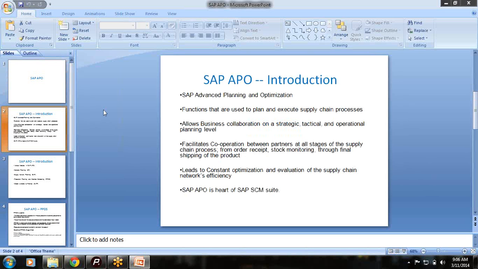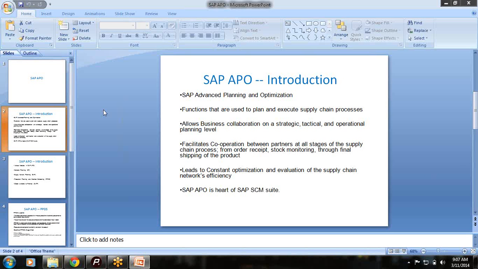So what we do here is basically this is a planning tool. We do the supply chain planning here. And later on the ECC system executes, because the ECC system has got a legal standing with it. So basically the ECC system, which we call R3 also, in the past it was used as R3, now it is called ECC, Enterprise Core Component.